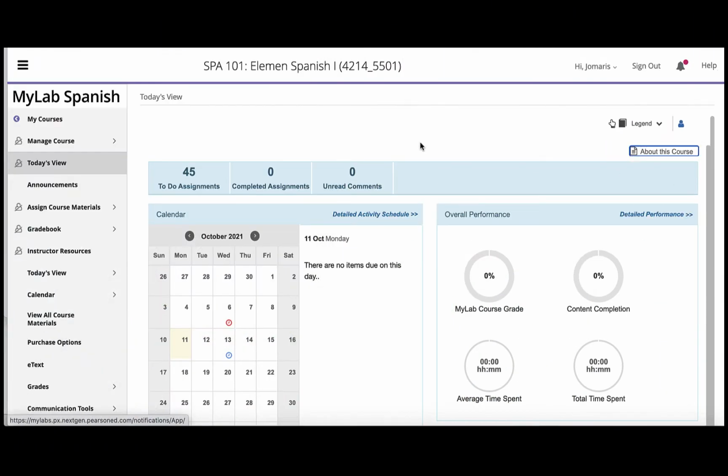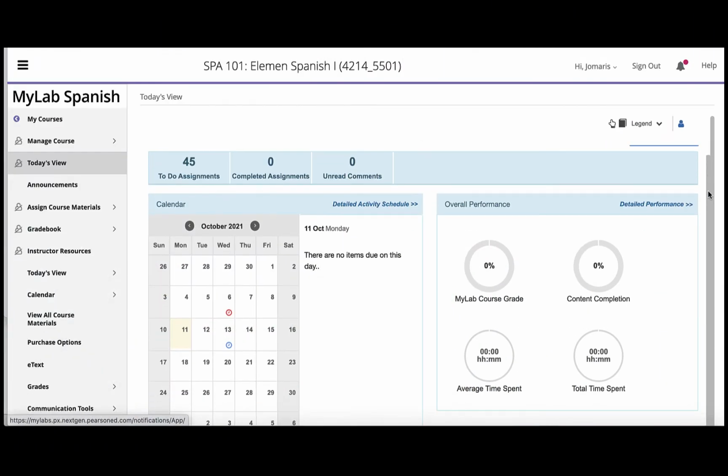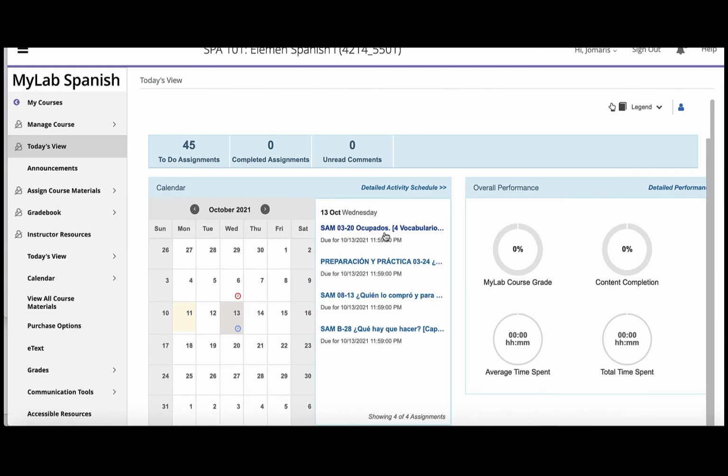I also want to show you how to complete the assignments in student view so that it looks as close as possible to yours. What I do is I assign a deadline to each class for the next week. So if week 1 was October the 6th, then the first assignments will be posted on October 13 because that's the deadline. And that creates this little blue clock you see here. If it's red, that means you have past due assignments. So you click on that date and you'll see the list.